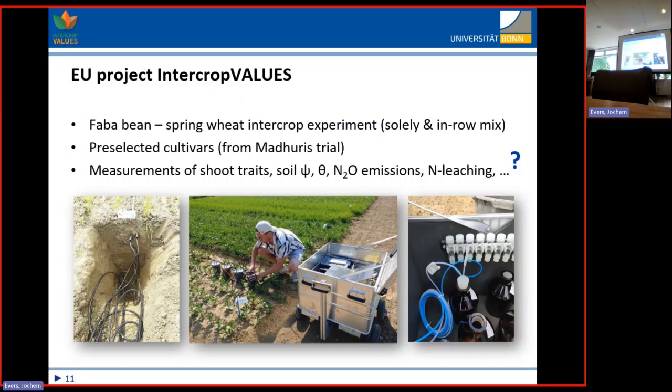And then we're measuring standard root traits, then soil water potential and soil water content. And then we measure the gases and emissions, as shown here in that picture. We have this fancy box on wheels, and there is a spectrometer in it, also an FTS spectrometer. And you can see here 4 plastic tubes that are installed in the soil at 10 centimeter depth. And then you go there, and you put caps on them, as you see here, 4 caps. They are connected with each other, and with the FTS spectrometer, and it measures the gases in situ.